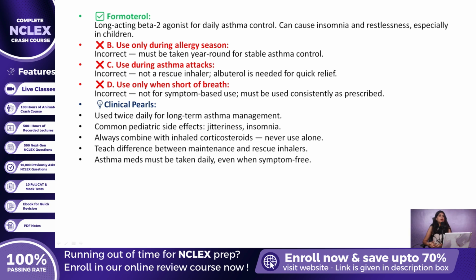Long-acting beta agonists like formoterol must be used consistently and never as a replacement for a rescue inhaler. Nurses must help families understand the differences between daily maintenance therapy and emergency treatment to prevent misuse and ensure optimal asthma control. Being aware of side effects like insomnia is also important for supporting adherence and planning medication timing appropriately. With a strong grasp on these teaching points, nurses play a key role in improving outcomes for pediatric clients with asthma. Let us now turn our attention to a follow-up evaluation scenario.